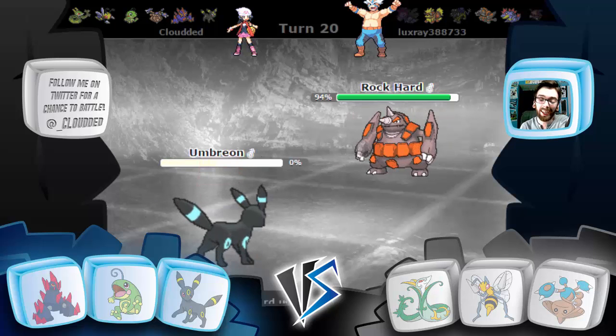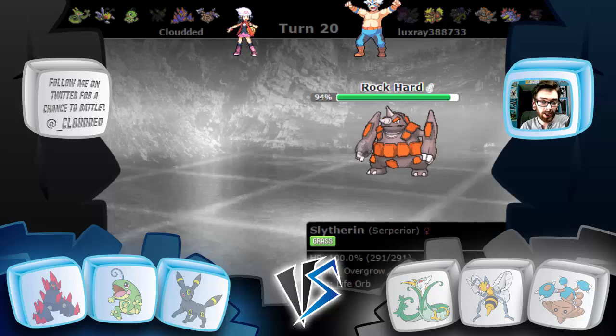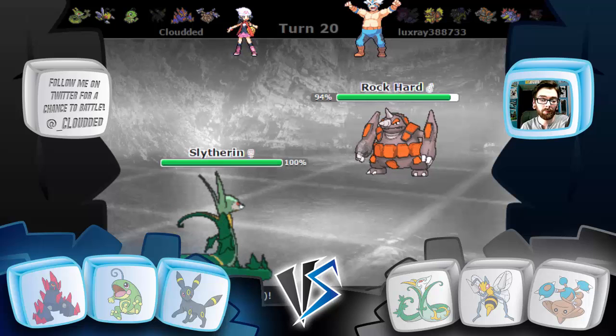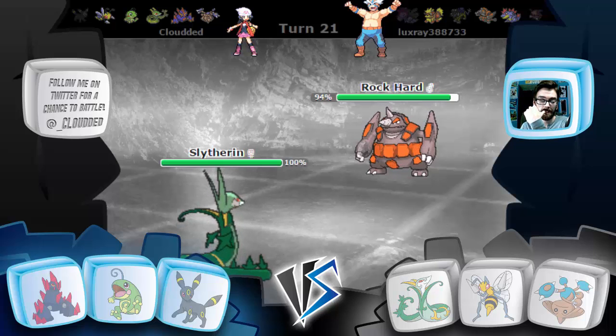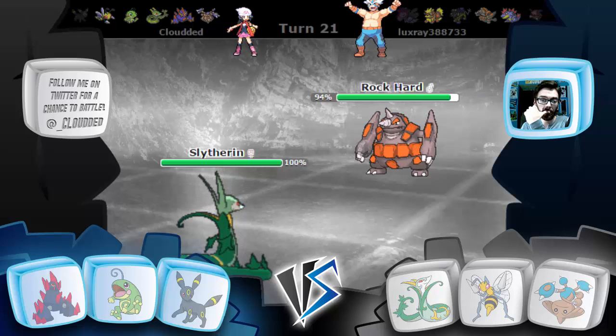He goes for the Earthquake and takes our Umbreon out. That's okay, I guess. And what type are you? Rock, Ground. We can go in Slytherin. He might switch. He might go out into Arcanine. He could very well go out into Arcanine. But do I risk going for the Giga Drain? What's Arcanine at? 82%.